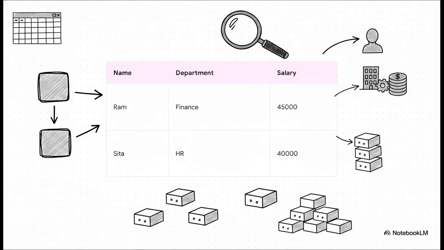And this is exactly what that process looks like when it comes together. If you repeat those 3 steps, you start building a real structure. Notice how organized this is? We've got clear columns for name, department, and salary, and rows filled with raw data for employees like Rom in Finance and Ceta in HR. This is exactly what raw entered data looks like when you get it into the grid.